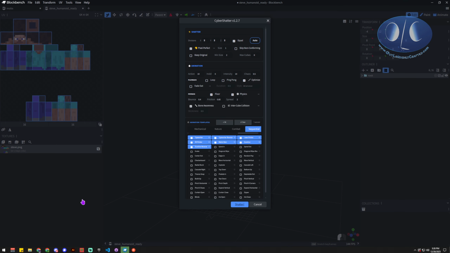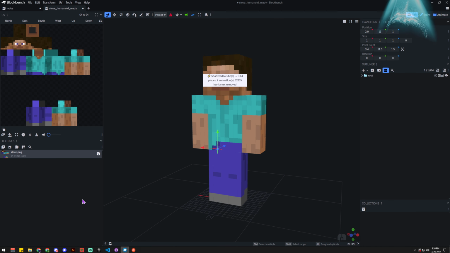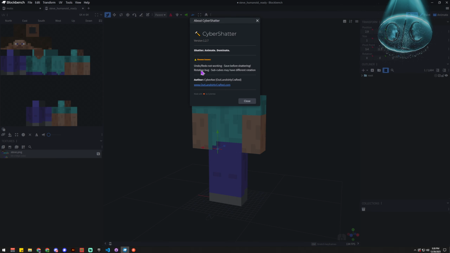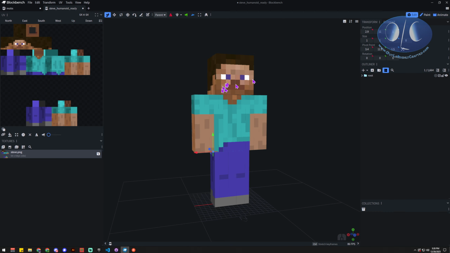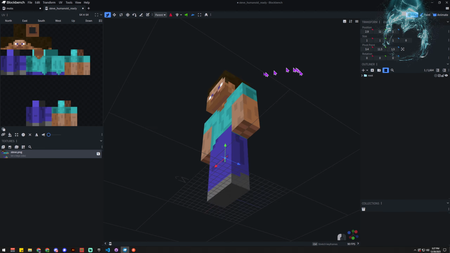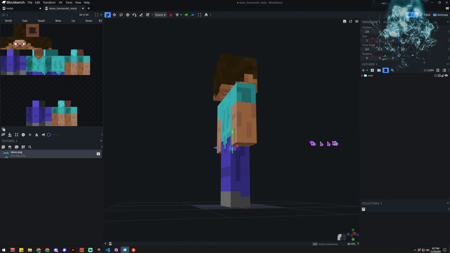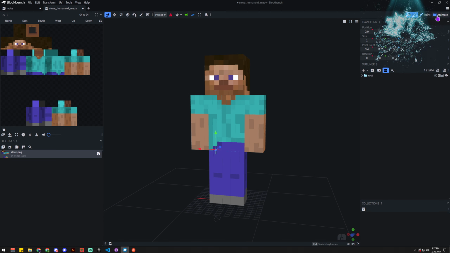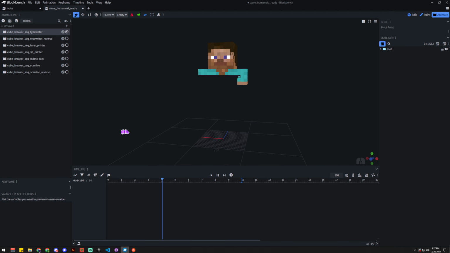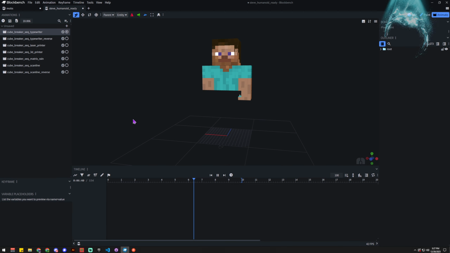Really quick on known issues. The undo redo doesn't work, and there's also an issue with some rotation. One of the rotations in some cube somewhere, I've noticed in some of the models has a weird break in where the UVs are, and I just haven't been able to test enough to figure out what's causing it. So let's check this one out. So now we've got Mr. Steve here, and it's going to print him in top to bottom on this one.